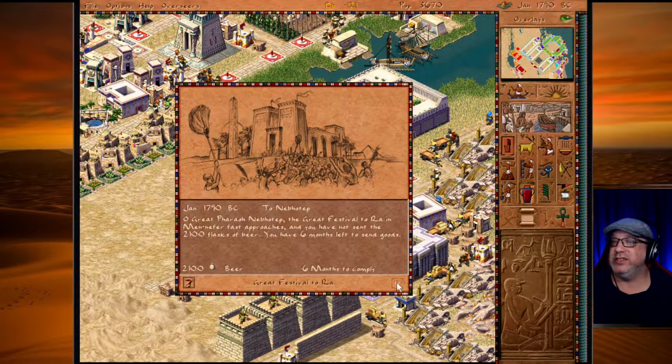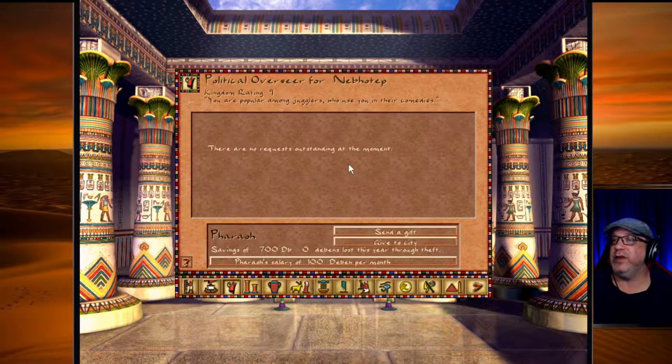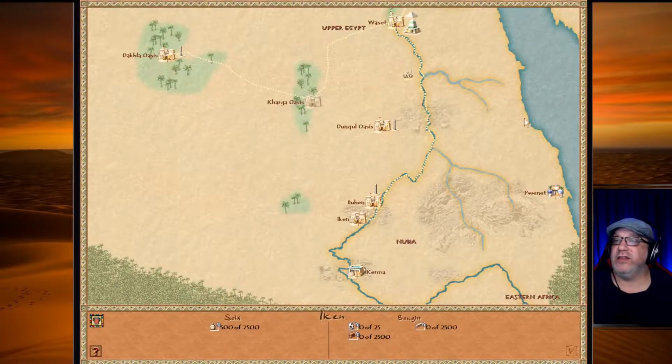2,100 beer in 6 months. And compliance is now possible. Let's send that beer away. Perfect. And we have a new trade route available at Kerma. Let's take a look at that.